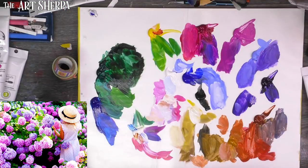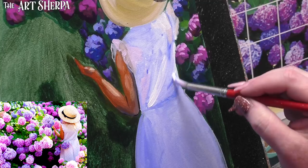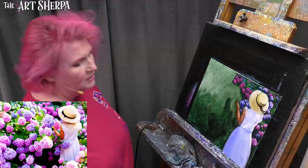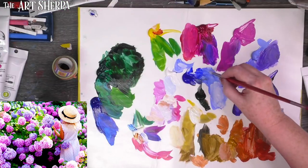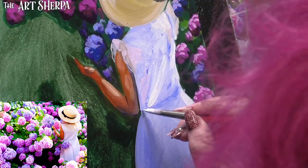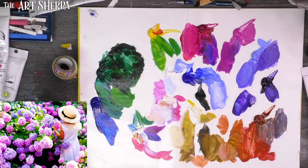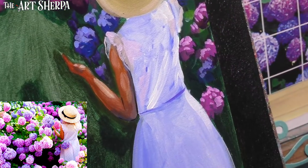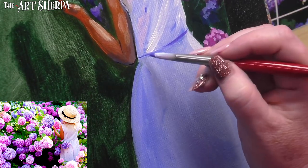I'm going to grab a little white right here, and it's going to come on the inside. Right there. See, we're just painting a little dress. Isn't it a little dress? Yeah. Little dress. Let's make sure that we've got a nice deep shadow. And I can even come in and kind of get the purple into this one, to show that little bit of a waistband.